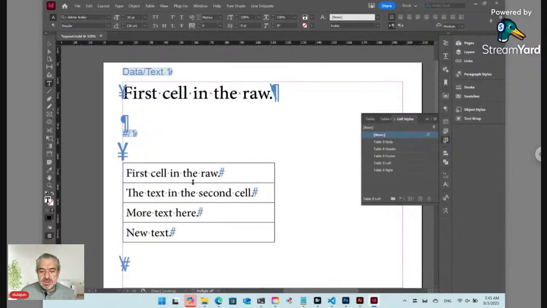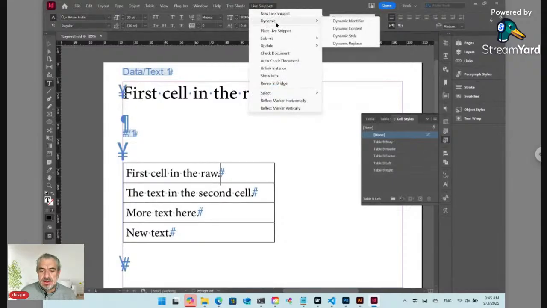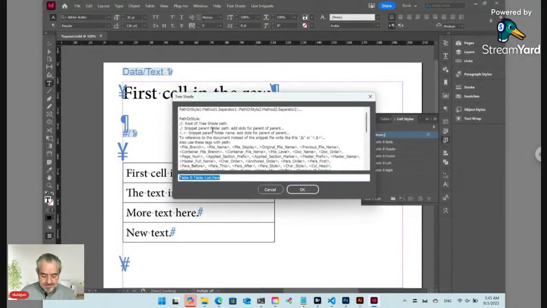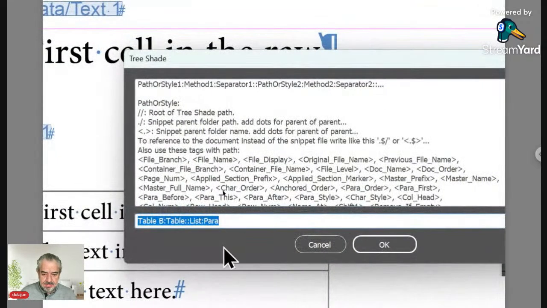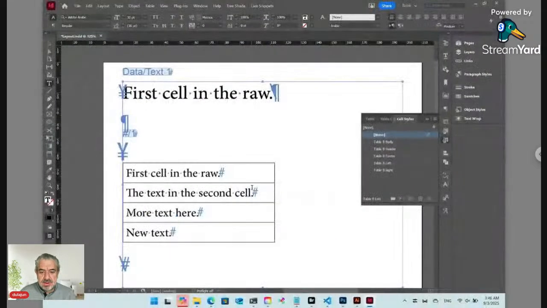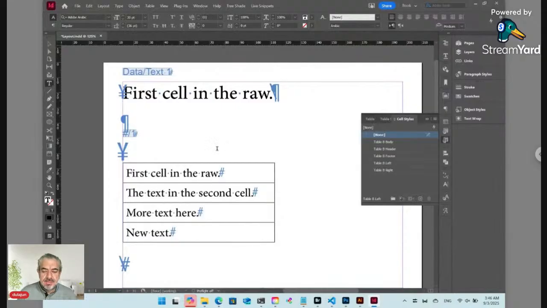Now what if we want the cells to be in one row? So now you can select dynamic style. No, not dynamic style, the separator in dynamic content.